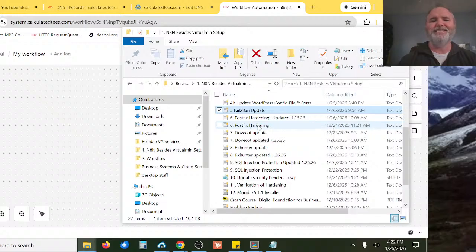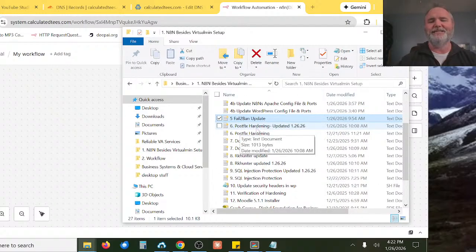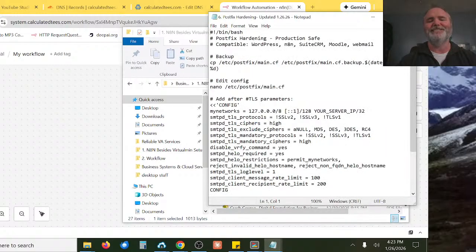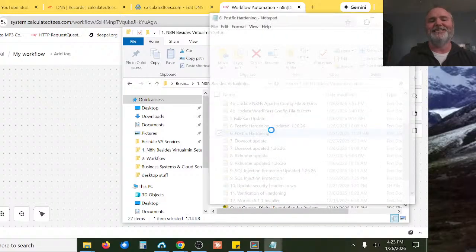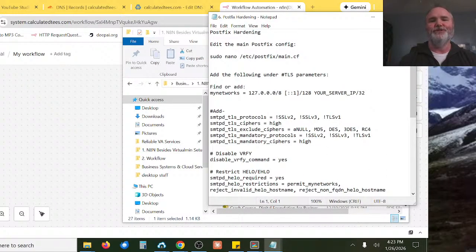So I just updated this. I'm hesitant to use it because I'm not 100% sure that this is going to work. Let's do our fallback for now. I haven't tested that out yet. So we're going to do sudo nano, and we're going to jump into our Postfix, okay?